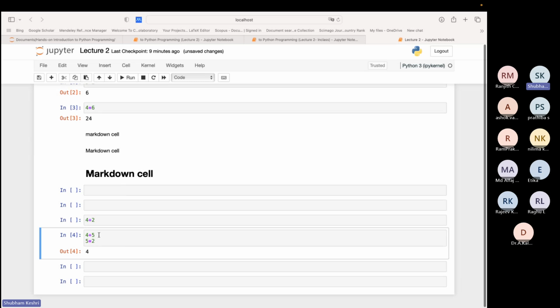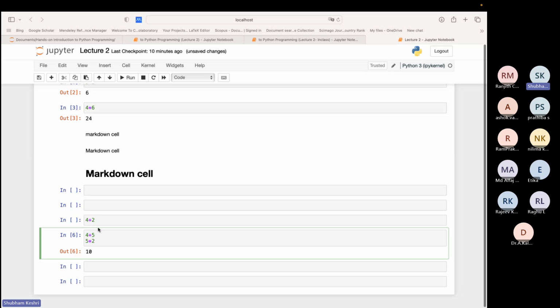Now one thing I have to mention here, so this output is not actually printing anything. When you generally run a program and you get something on the screen or print something on the screen, this is not the same as this output. This output is just a peek. You are just peeking inside what is happening in the cell. So when I run this cell, you're only getting the output of the last line and not the line before it.